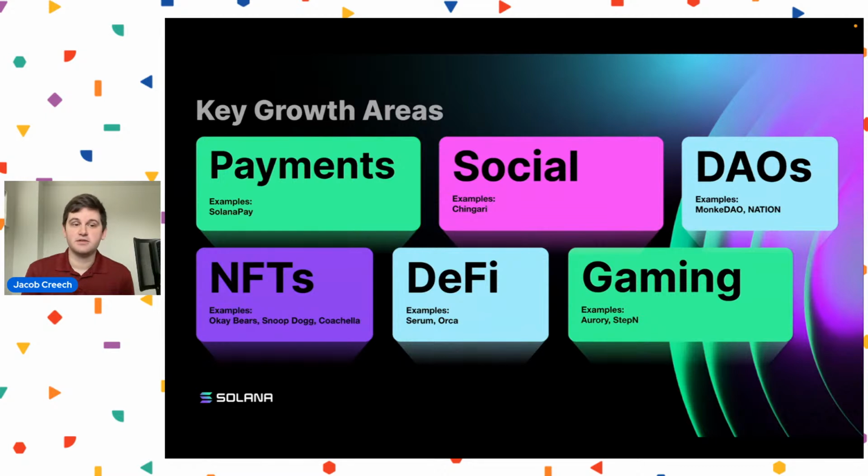NFTs, non-fungible tokens, or digital items. What you can do with those is, hey, I have a digital item. If you take an example like tickets, you can have a ticket as a digital item and use that to get into a basketball game or Coachella, or go see Snoop Dogg, and you can actually have proof that you were there.